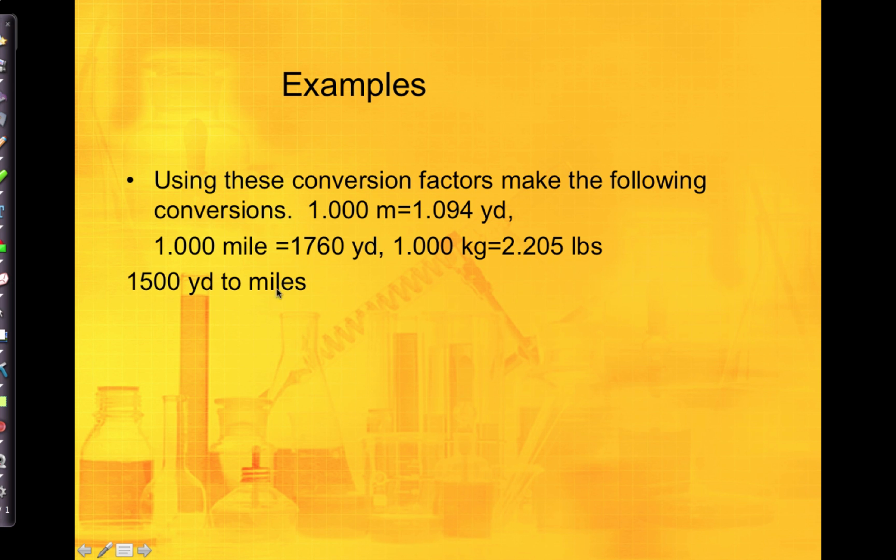Okay, so the next one is go from 1,500 yards to miles. Alright, so I'm going from yards, and I want to go to miles. Let's look for a conversion factor between yards and miles. It says, oh, this many yards is equal to this many miles. Okay, so it's one step. Alright, so 1,500 yards is what I'm starting with.